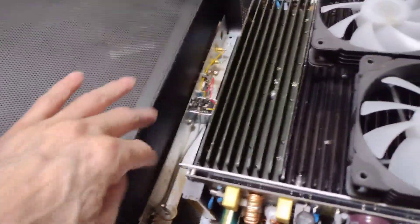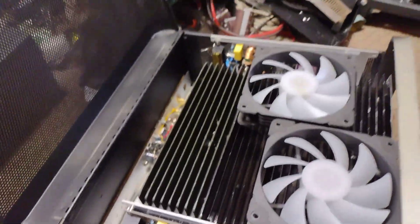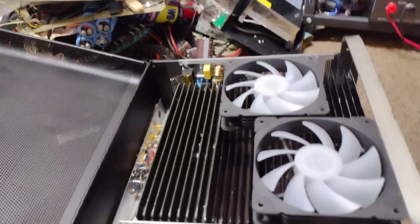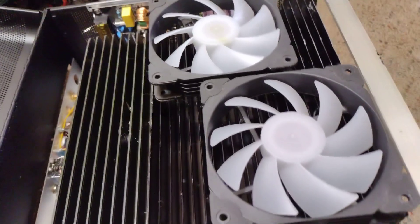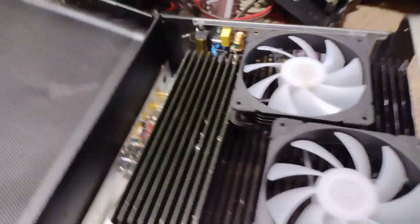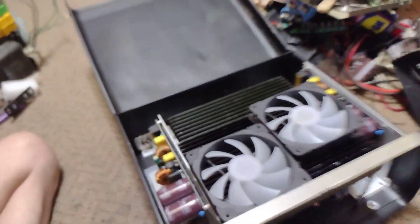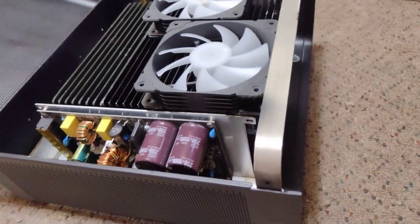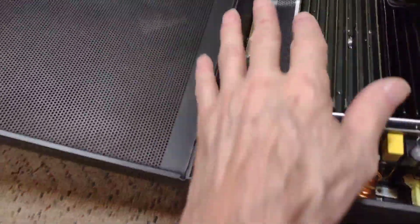We got our backplane down here, power supply on each side. She ain't wired, she's just sitting here. She clears everything — everything's good. I don't know if I'm going with these fans or my red ones. I just threw them up there because they're 120s and about the same size. I'm thinking I'm gonna go with that. I put the faceplate on with the meters in it.